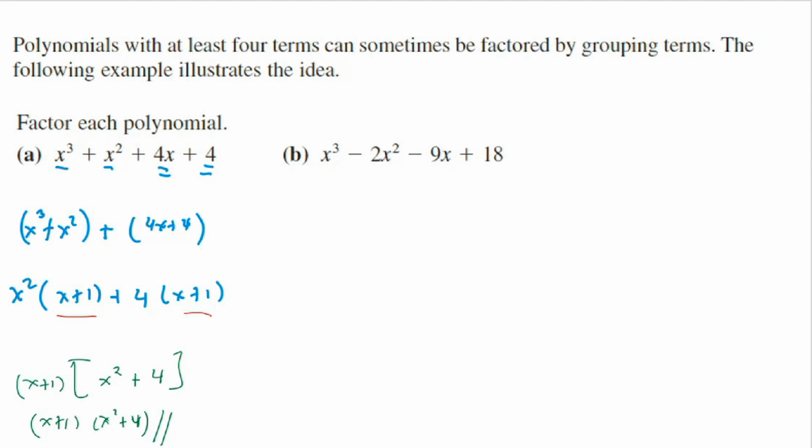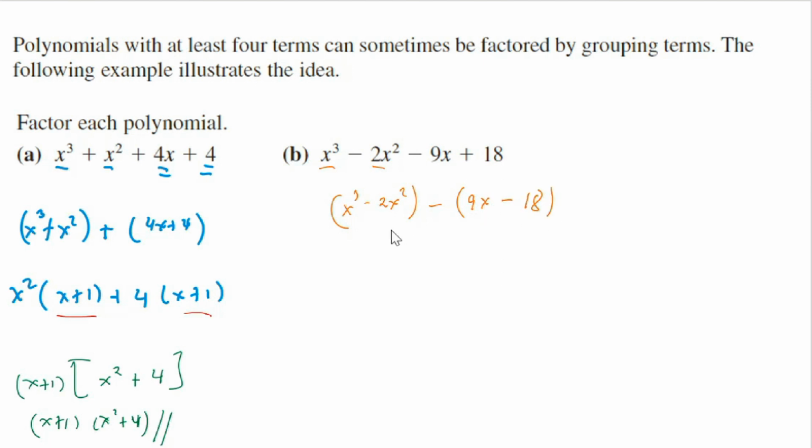All right. So next we have x cubed minus 2x squared minus 9x plus 18. If I group together the first two terms, and the last two terms will be grouped together as well. We have x cubed minus 2x squared grouped together. Since the third term is negative, I will put a negative outside. But take note of the rule: if it's negative, the sign here will be changed. This becomes now 9x minus 18.